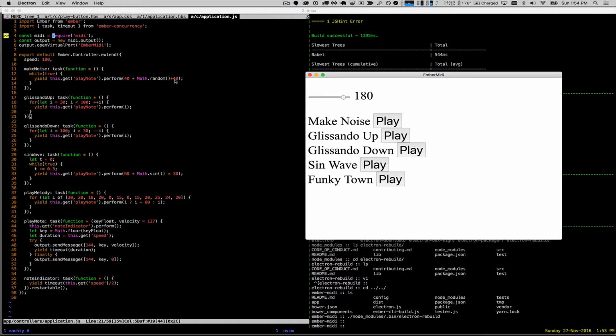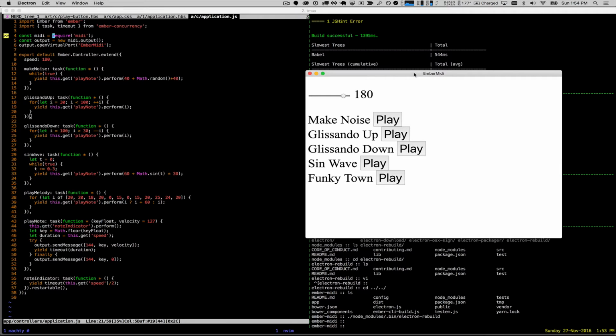All right, this is an experiment that combines ember-electron with MIDI and Ableton Live and ember-concurrency. So on the right here, I have this Electron window, which is basically a native desktop app that's running an Ember app on the inside. And that means that in addition to all the Ember add-on stuff that you might be able to use, you can also require node modules to do really native-y things like, for instance, send MIDI signals to GarageBand or Ableton or anything that can play software instruments.